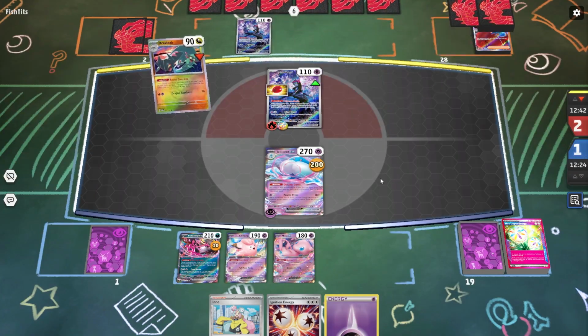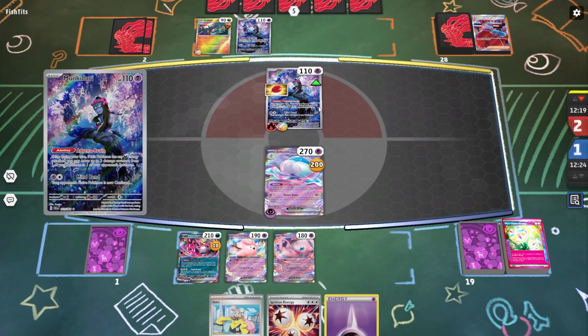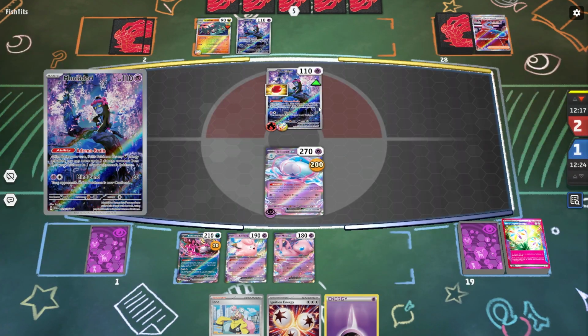I mean, we did happen to draw into all the ignitions, which actually wasn't good for us at one point, but now it's pretty good that we have all of them. I'm just going to attach Ignition and attack immediately. It can't be attached to Fez. They have 2 prizes, so when we get knocked out, we lose. So, yeah.